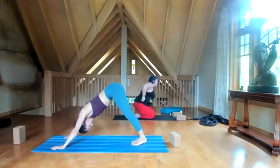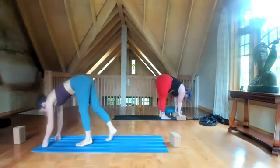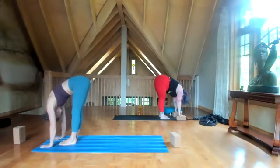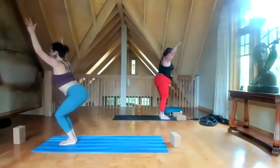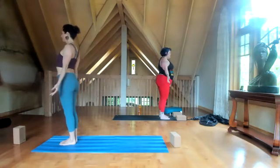Down dog ready. Walk or hop to the top. Halfway lift. Forward fold. Utkatasana. Stand up mountain. Deep breath in. And exhale, maybe through the mouth.